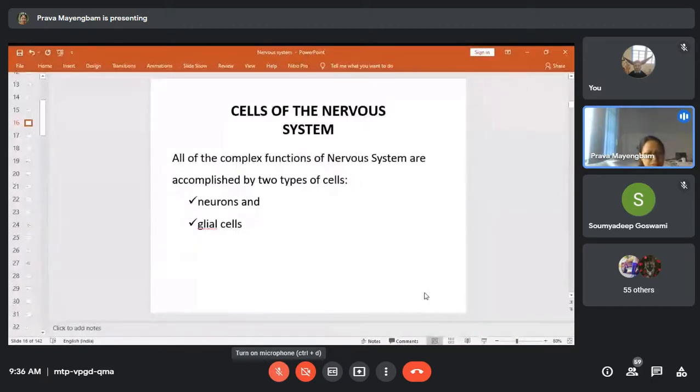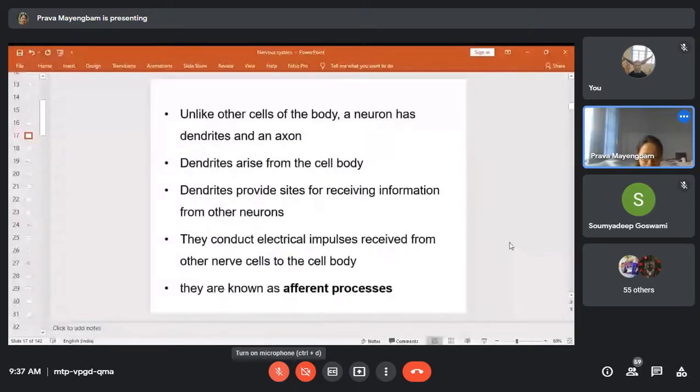So the nervous system is made up of two types of cells. One group is a neuron and another is a glial cell. Okay, so neurons and glial cells, they are going to work together and bring about all the complex activities in the nervous system. Okay, so just let's go through some knowledge on the neurons. These you all know, you have studied from quite lower classes, isn't it? What are these neurons? You know about the neurons, right? You might not be knowing in detail about these glial cells, but you must be knowing about the neurons. So I'll just go through these lines, okay, just to recollect your knowledge.